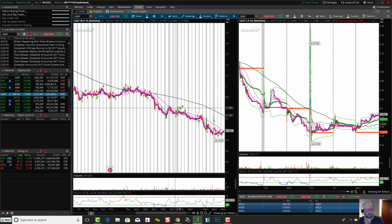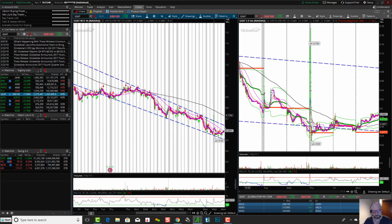Let me just go here. Get my drawing tool. Might have a little bit of room to run, maybe potentially 10 cents or so before it hits some resistance if it does go. You'll see it's smack dab right in the middle of that channel there. We could even say it's down to this area here, right? It's right in the middle of a channel. Might have a pop up. You can see it might go to 63, it's not that much that it can. I might put it down here.